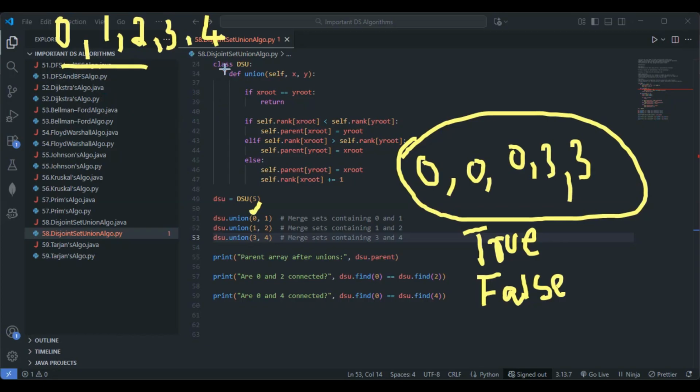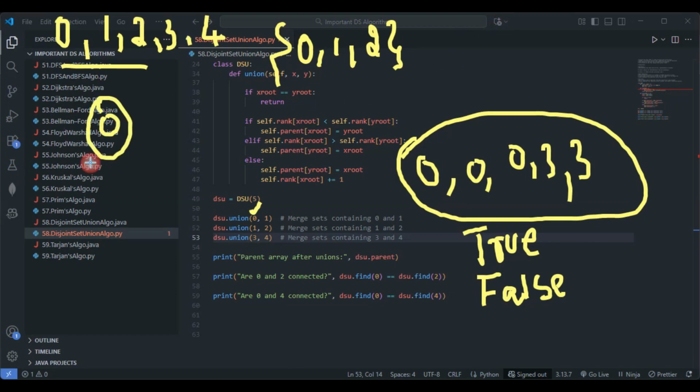So this will be split into half. This will be 0, 1, 2, right? Disjoint set union. This will be the first set. 0 is the root of the first set, 0, 1, 2. So 1 and 2 point to 0. I can just write it in this way: 0 is the root, 1 and 2 will be the children. So 1 and 2 point to 0 here, right? This is fine, I believe.